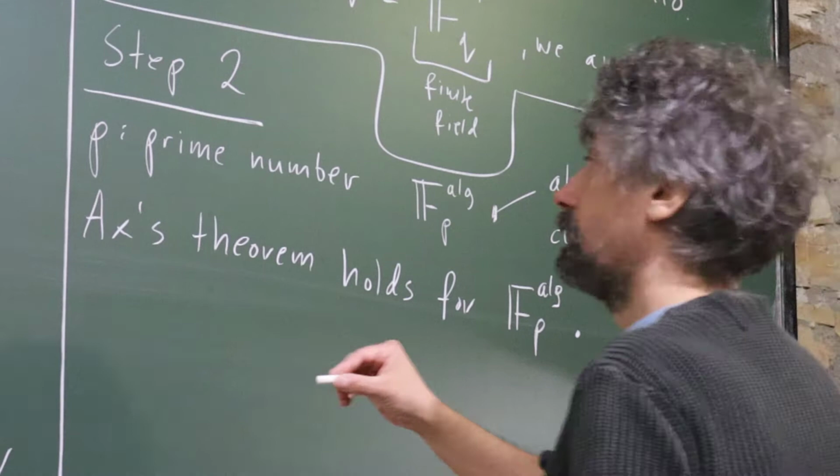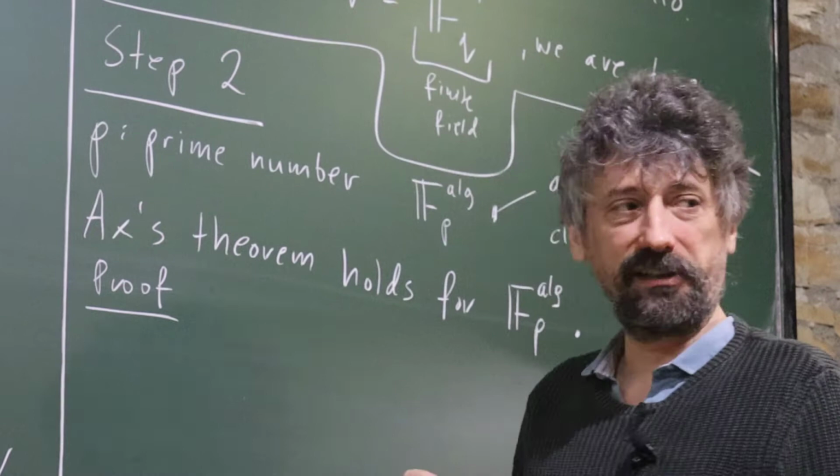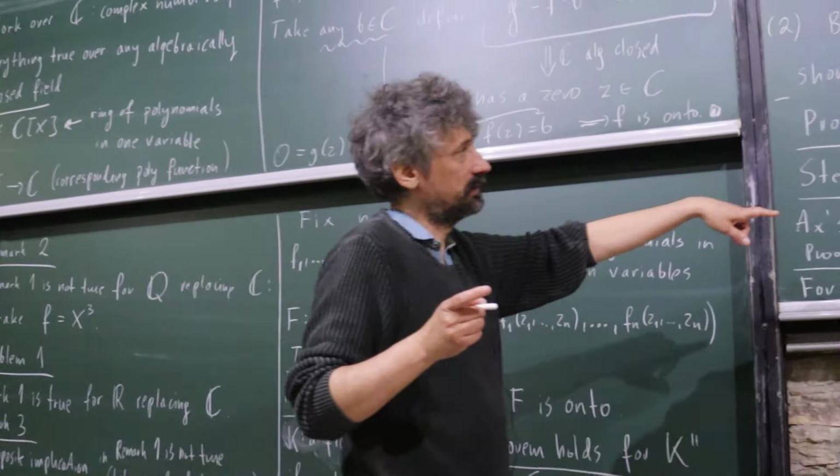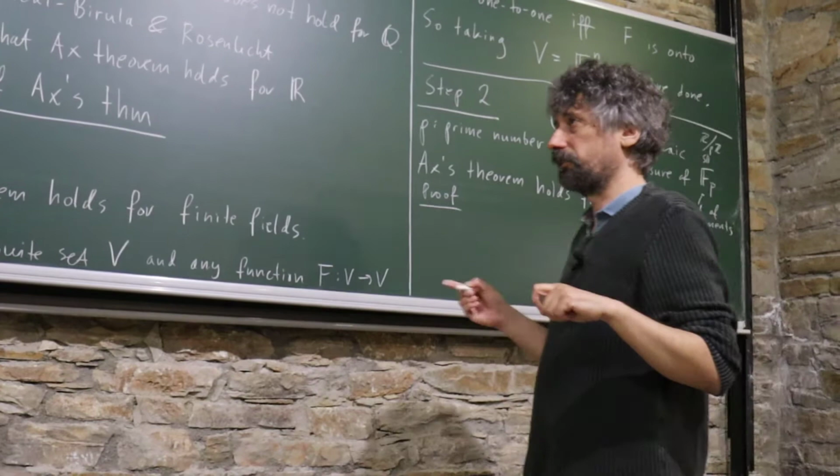So proof of this step. Yes, so we can see we are getting kind of closer and closer to C in a way. First, we have a finite field, which is quite far conceptually from complex numbers. But now we get something looking a bit similar because this one is also algebraically closed, like complex numbers.